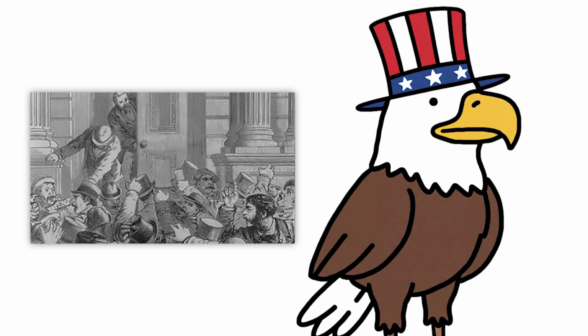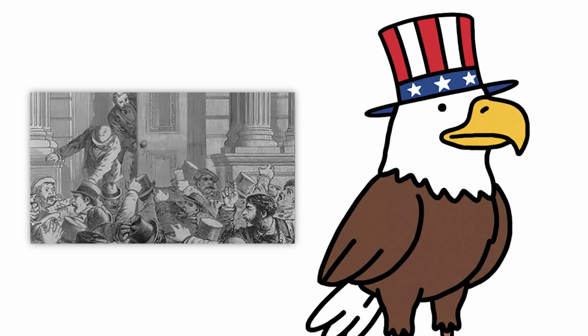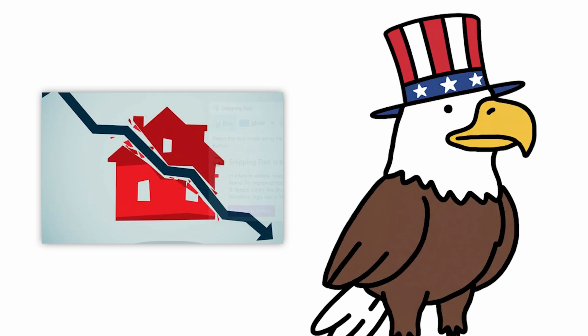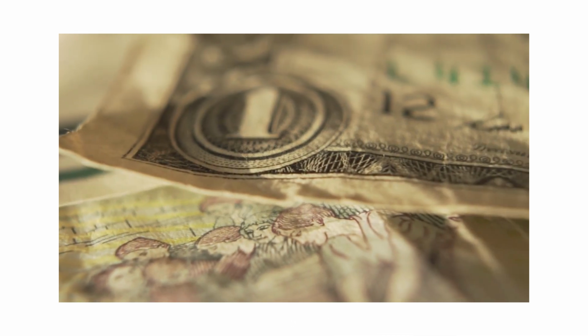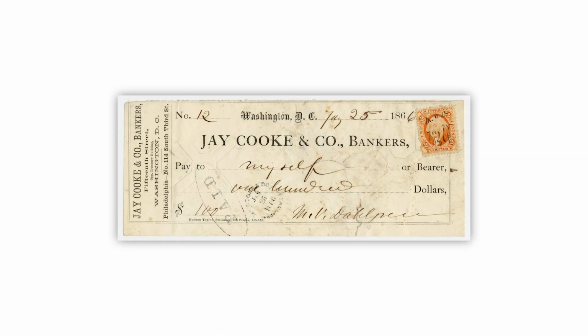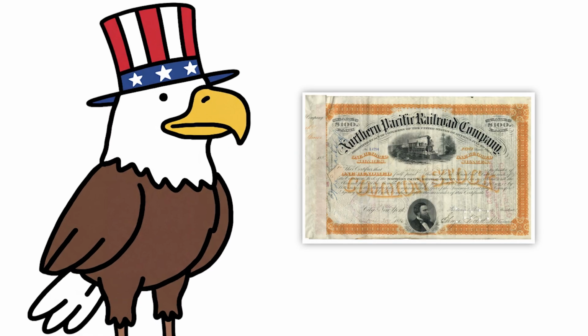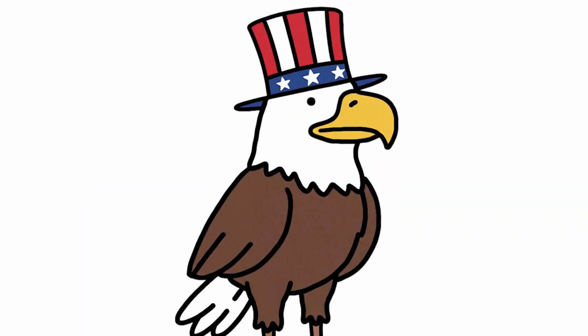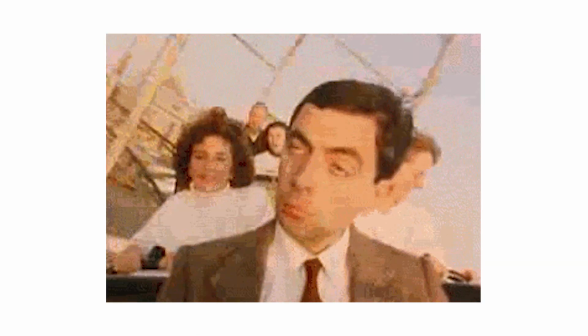On May 9th, 1873, the Vienna Stock Exchange collapsed after a speculative bubble in European rail and real estate imploded. The financial contagion crossed the Atlantic within months, and when it arrived, it found the perfect target. J. Cook & Company, one of the most powerful banks in the country, had bet everything on selling Northern Pacific Railway bonds. They couldn't move them. In September 1873, the bank collapsed, and the chain reaction was so severe that the New York Stock Exchange shut down for 10 days. That had never happened before.